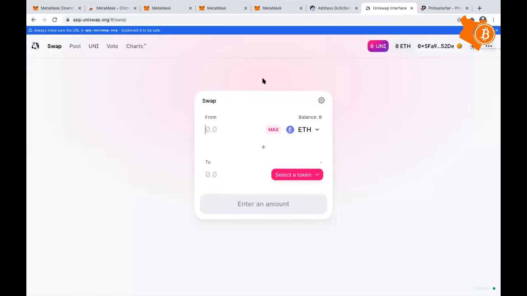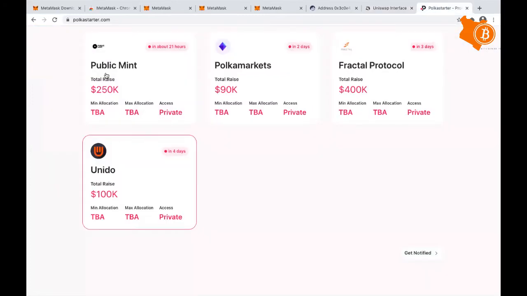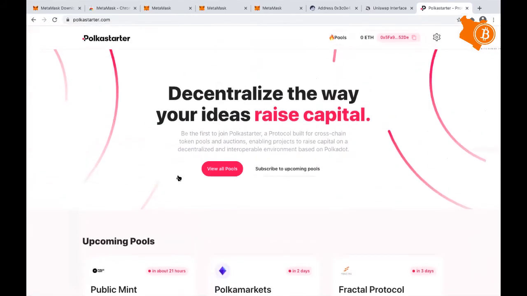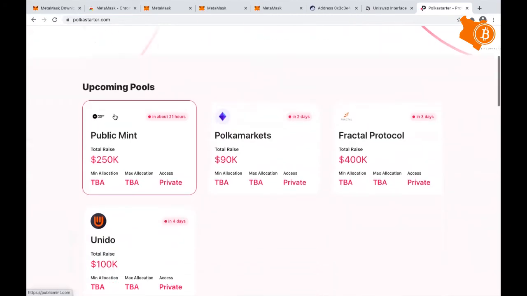So right now, what people are doing when you go to a public sale is helping those developers and that company or project raise a number of Ethereum that they will take and lock in their pool together with a certain number of those tokens, and hence that ratio.